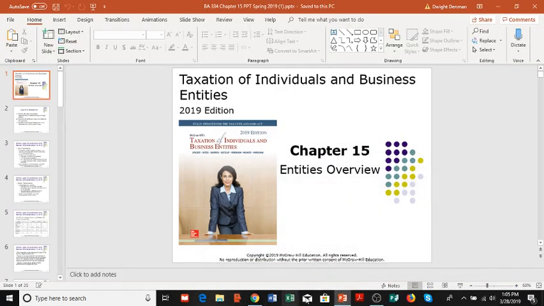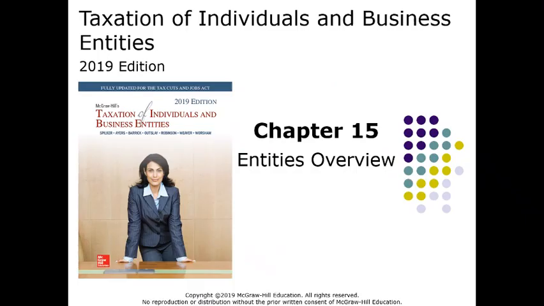Okay, so welcome to BA 334. I think it's either called Taxation of Corporations or Corporate Tax or something to that effect. A little bit of a misnomer, by the way, because as the title of the book by Spilker indicates, this is really more about taxation of business entities, which includes corporations, but it includes other types of business entities as well, as you will see.